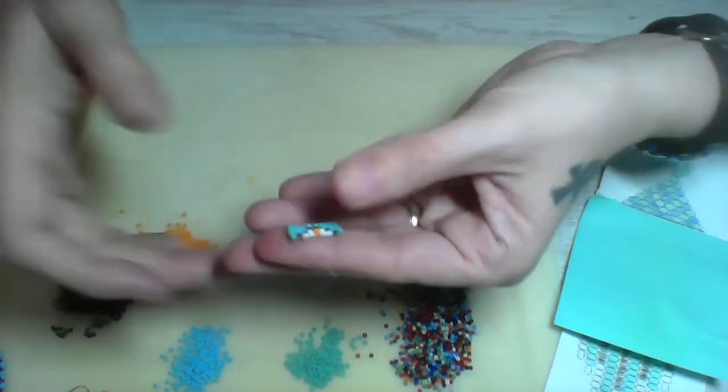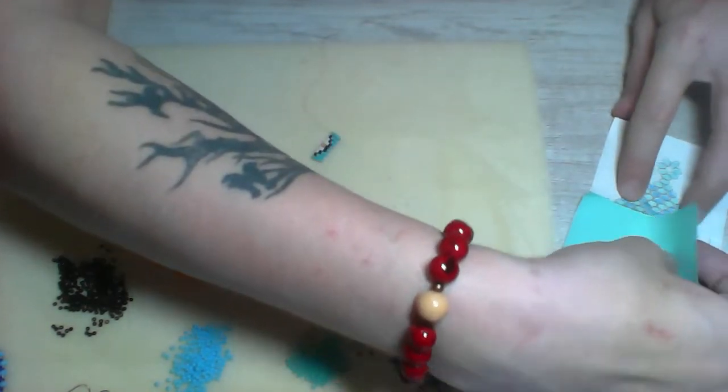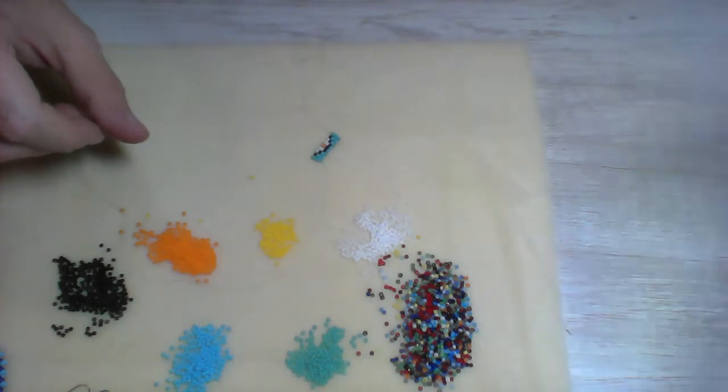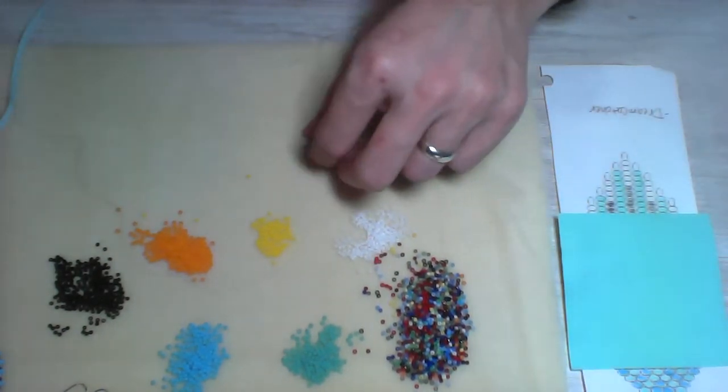Now I'm going to move my sticky notes so I know where I'm at. I'm going to flip it over. Actually, I'm sorry, I cannot read it upside down. I'm kind of struggling with that.